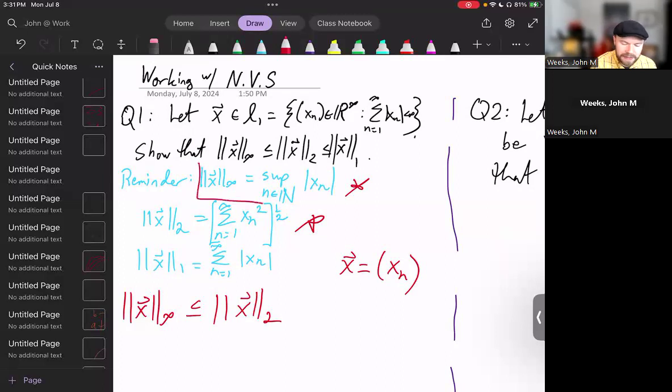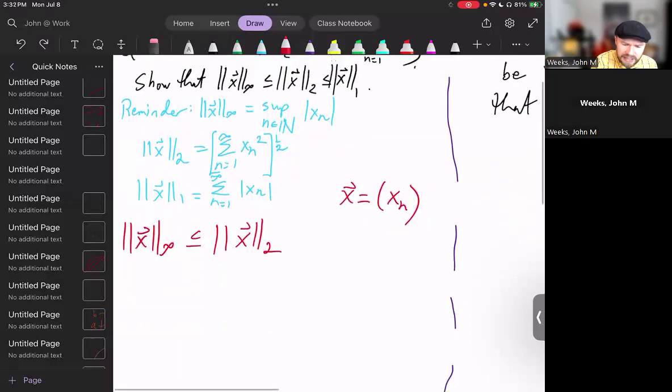The one that's up here on top says, take what is essentially the greatest element of a sequence, or if there isn't a greatest, take the least upper bound of that sequence and define that to be the norm of it. And then the second one says, don't just take one greatest element, take all of the elements, square them, add them together, and then take their square root. Although that comparison does sound like there's a little bit of a less than or equal to thing here. This one seems to care about one element while this cares about many elements. So let's see if we can start trying to break that apart in a more formal proof here.